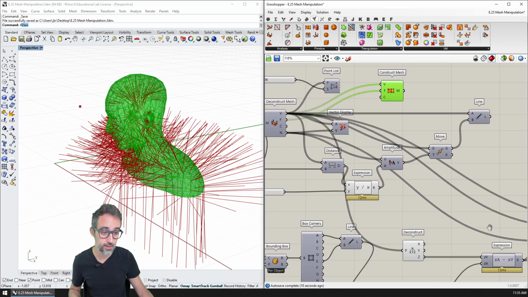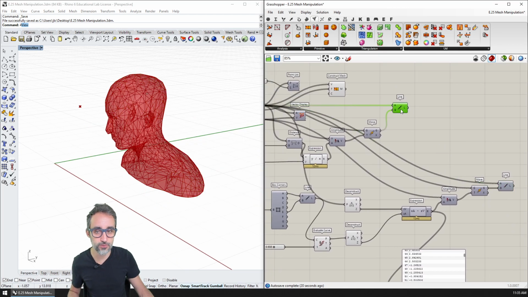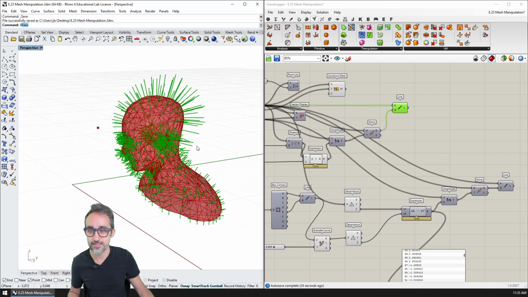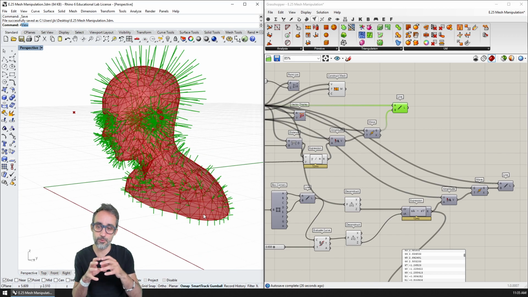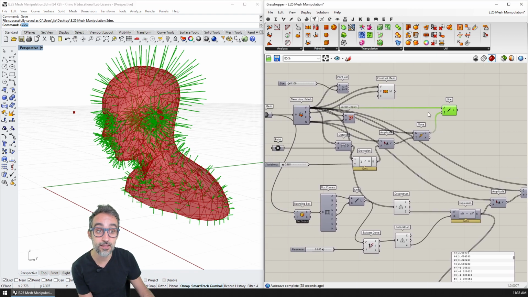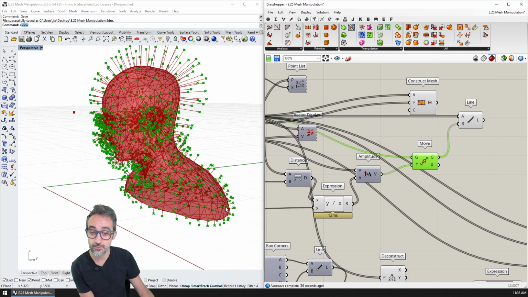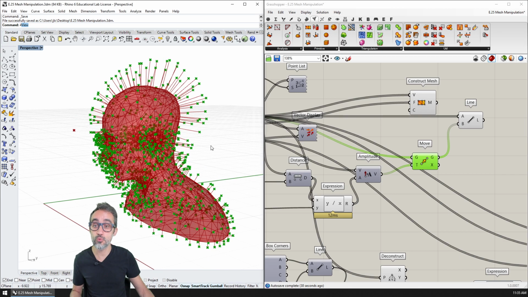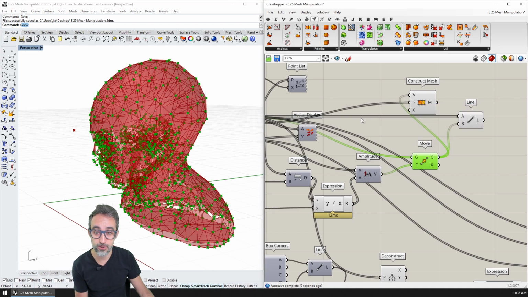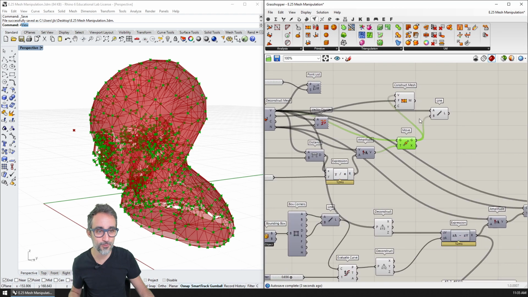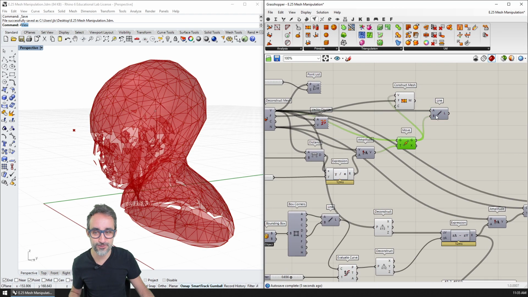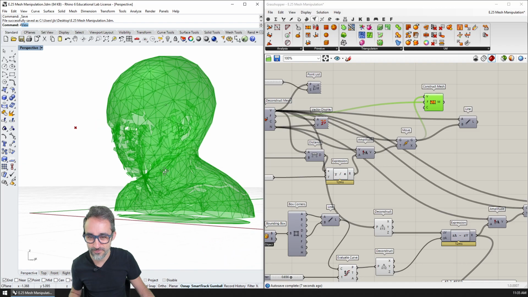However, if I want to create a mesh that has this logic, the logic of the points that have been displaced, then the only thing I need to do is, instead of using the original vertices, use the new collection of vertices that I have moved away from the surface. So if I plug this in now, you can see that what I get is this very strange distorted mesh. Can you see that?